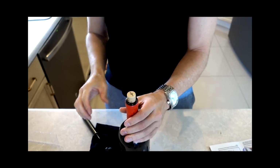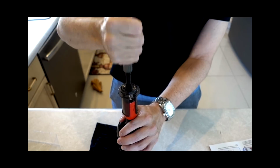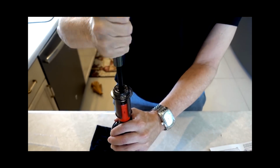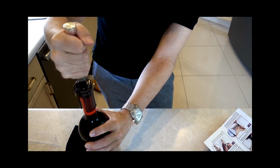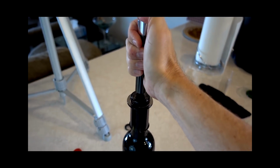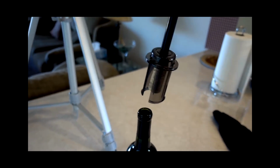Here's some scenes from my original Vino Pop review. Well, it got halfway out. Come on, it can't be that bad. I'm gonna get assertive now. Whoa! I'm doing this with one hand, which maybe it's a bad idea. Oh, look at that. Oh.